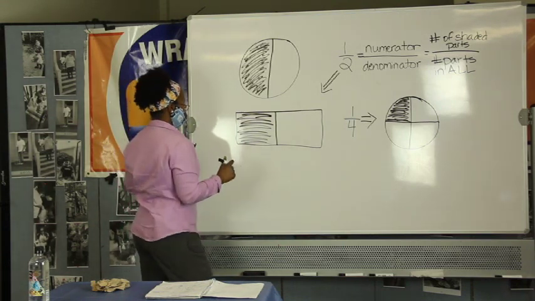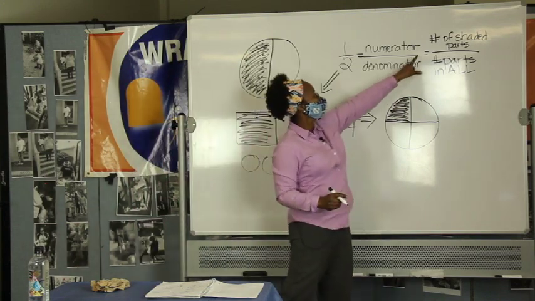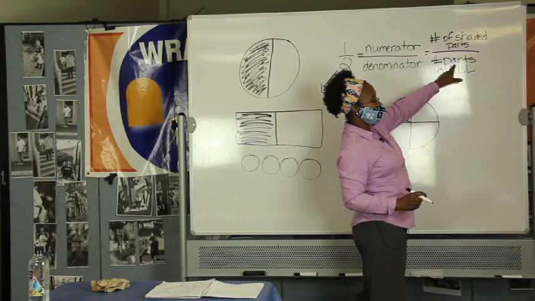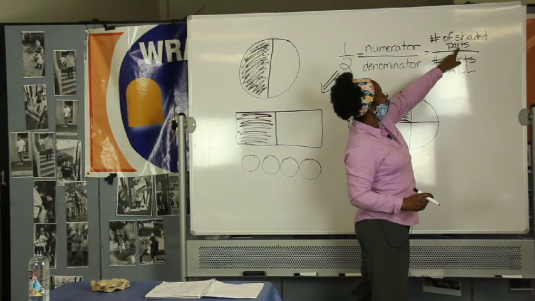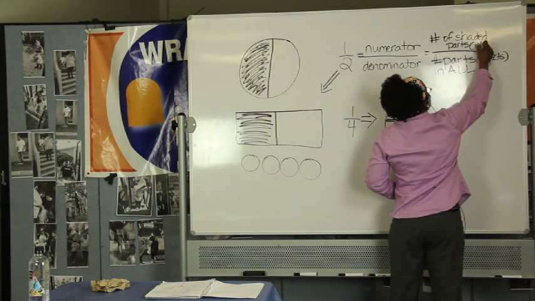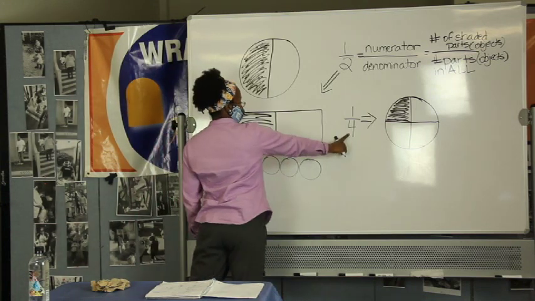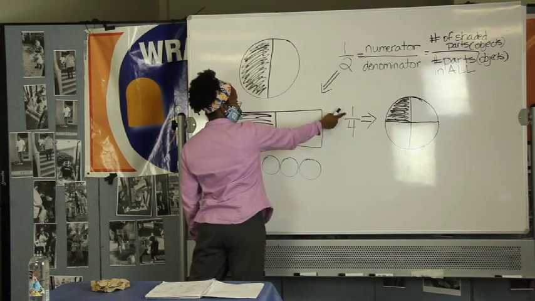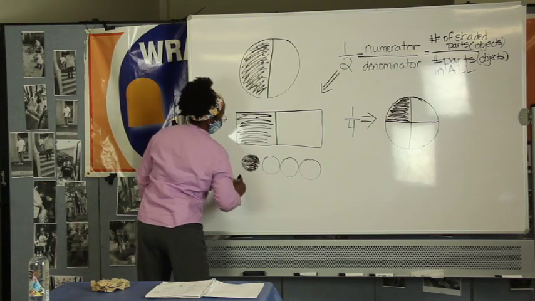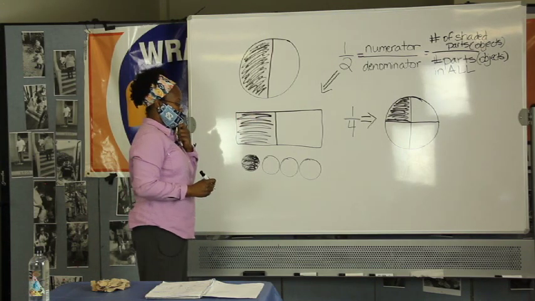Now you can do that also with objects. For example, if you want to use smaller circles, instead of just the shaded part, as we talked about up here, remember I said the number of shaded parts. So let's say this becomes the number of objects in all. And here, I'll put objects so everybody is not confused. So up here, instead of parts, you can put objects. So let's say we have 4 objects. That can represent 1/4, the denominator. In order to get the shaded object, we just have to shade one. So you can apply it to anything, pretty much. Another way you can look at this when you start doing time is this can be like a watch or a clock also. Just keep that in mind.